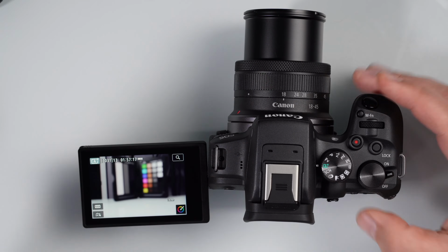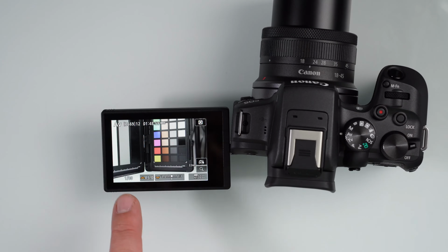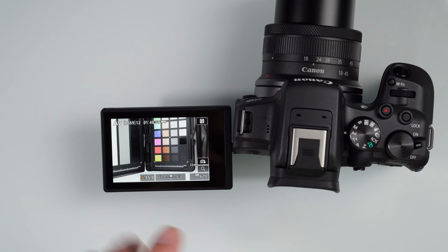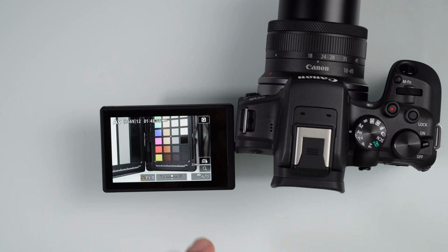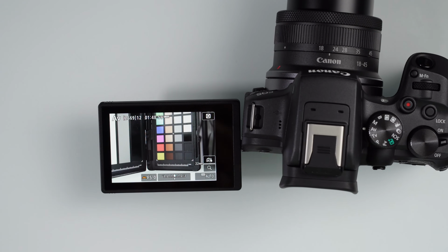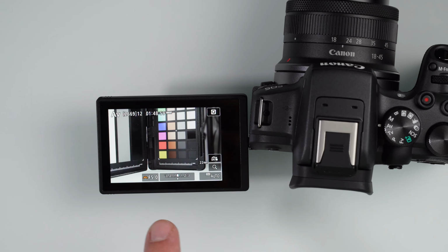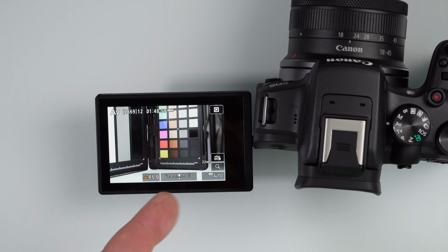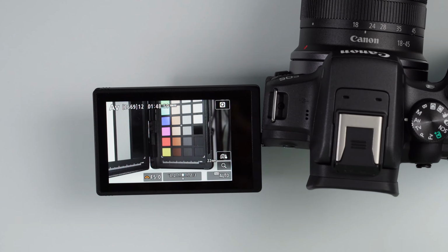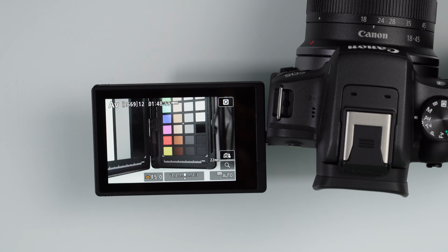So here we are looking at just the camera, and I got a little test chart in front here. One other thing I wanted to mention is just how good this LCD screen looks, especially when compared to the Sony cameras. Even the really high, expensive Sony cameras don't have good screens. I don't know why, but Canon is putting a much higher quality screen on their cameras than Sony is. So definitely worth noting. I can tell you for sure that this LCD screen looks way better than my Sony a6400 or the Sony ZV-E10 or my Sony a7C for that matter.